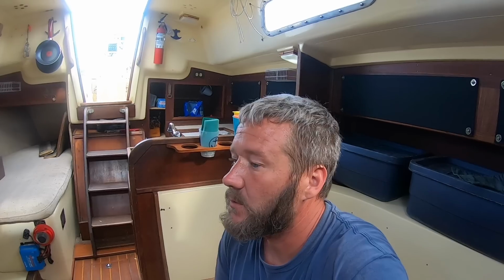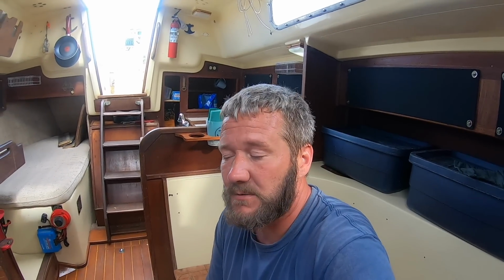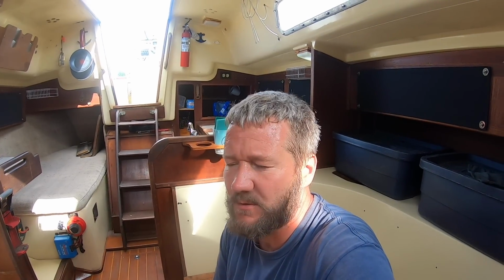Okay guys, it's been a long day. A lot of cleaning, a lot of different stuff. My buddy Bill came over with his old 70s Merc 7.5 long shaft outboard, which is weirdly the same motor my dad had on his sailboat when I was a kid. But I never took it apart as a kid. Today he came over with a carb kit that we were going to do. It hasn't been running at all. It needs an impeller and a carb kit.